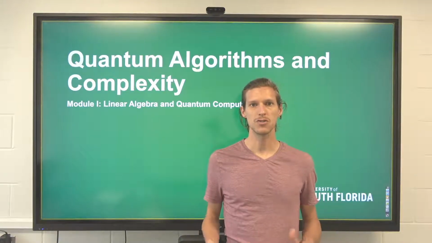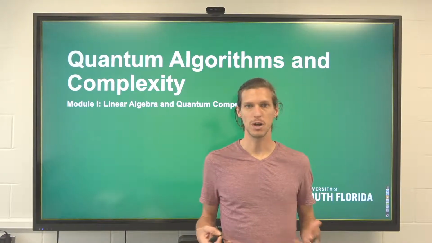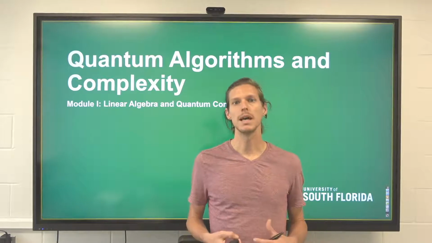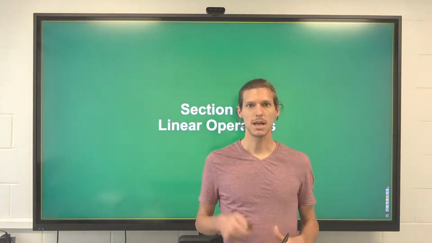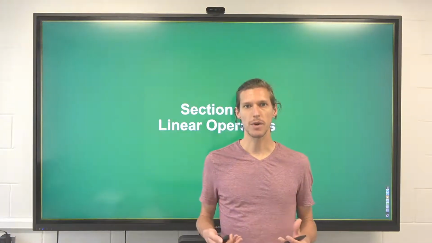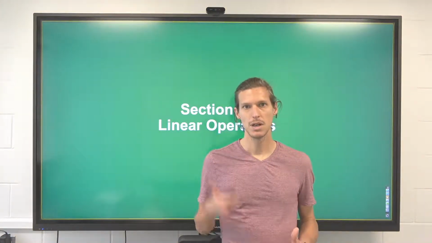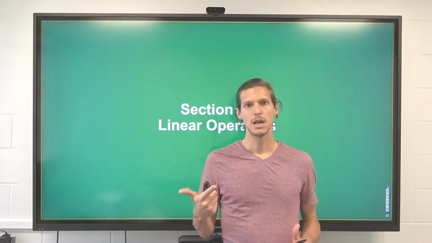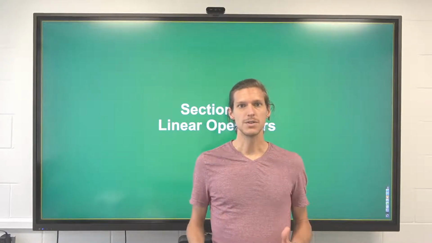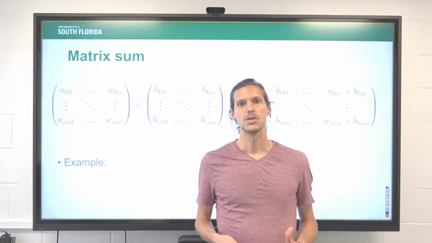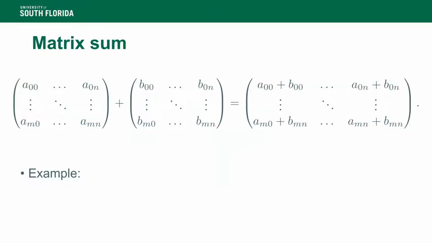Welcome to our first module, which is dedicated to linear algebra, mostly a recap and an introduction to quantum algorithms. In this section, today we'll talk about linear operators, and we'll focus on three things: projections, adjoints, and the computation of eigenvalues and eigenvectors. This is completely a recap, but we will talk about linear operators represented by their matrices.